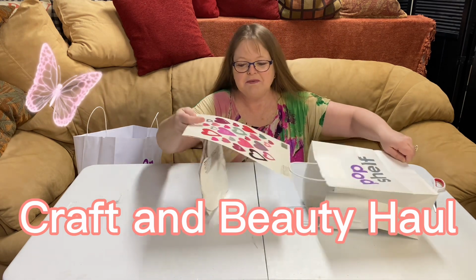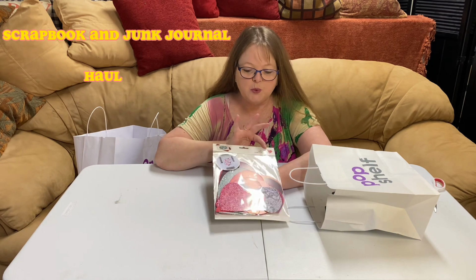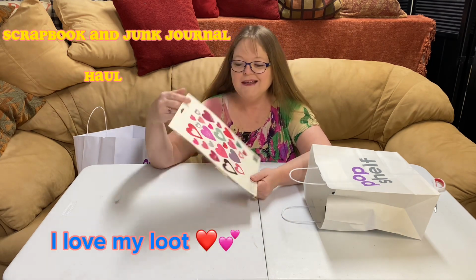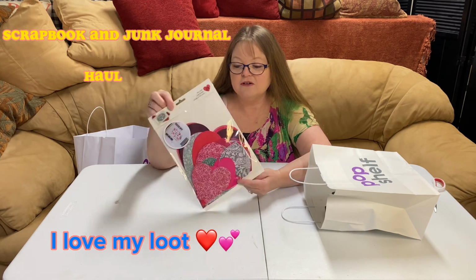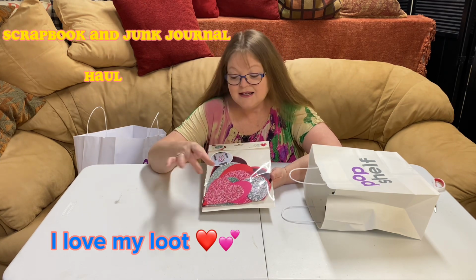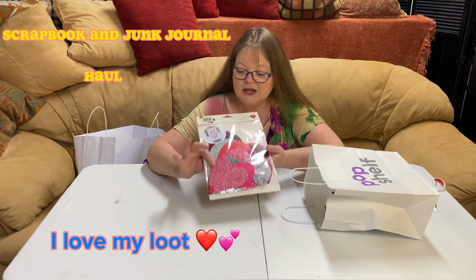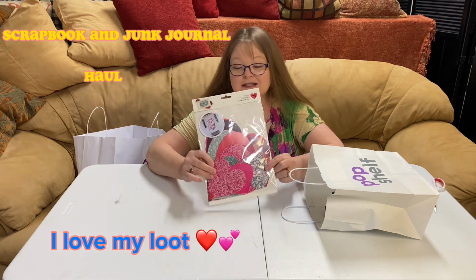With this first bag, I'm going to show you these beautiful 24 different hearts, just in time for Valentine's Day, that we're going to use in our different junk journals, whether it be a full page with the larger ones, or on a page, or as a tuck, a hide, a pocket, or just a flip to put your favorite notes on. You're going to see me use these in some upcoming junk journals, just in time for Valentine's Day.